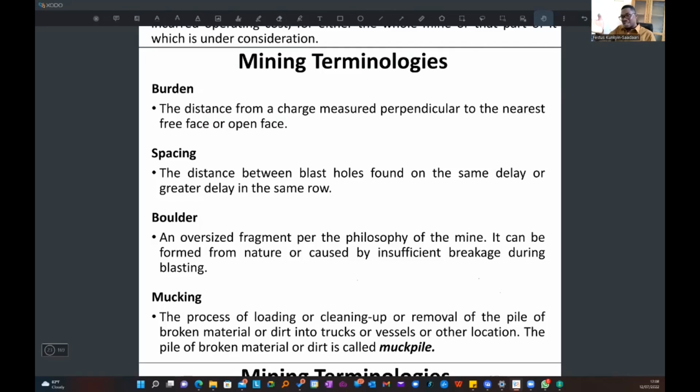Then if there's this hole on your left and that on your right, the distance or the space between the rock material between the hole on your left and the one on your right is the spacing of those blast holes. Then the ones between the holes in front of them, in the direction of your free face, is what we call the bedding.